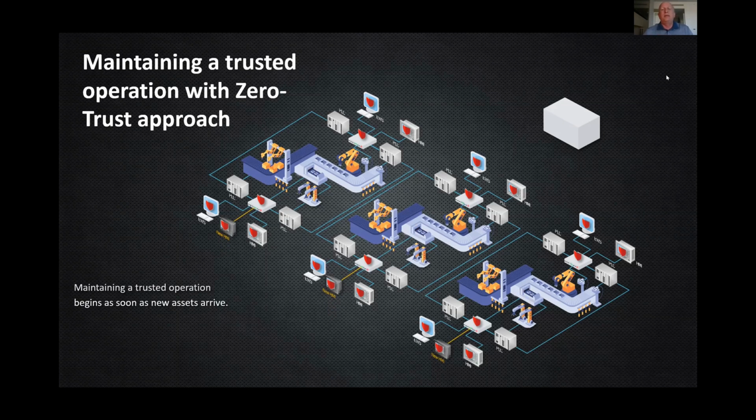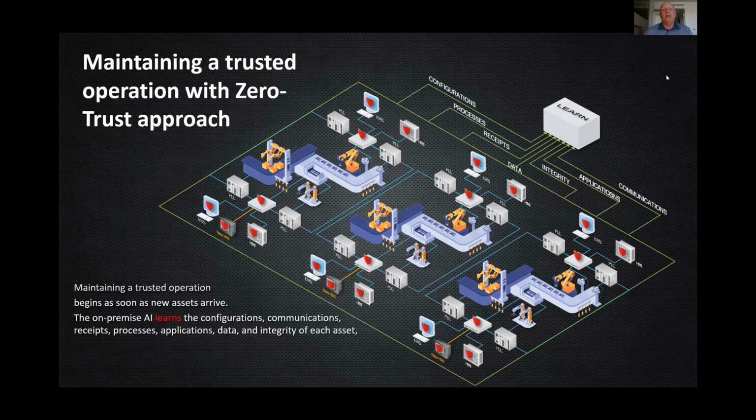New assets into the environment, absolutely want to scan them, you want to validate them. But more importantly, you want to understand what they're doing in the environment. You want to understand the configuration, the communication, who is talking, why it's talking, what the implications are. So baselining that new device as it comes into the environment, and then understanding basically the current environment and what's happening in the environment, and then using your protection strategy on that.